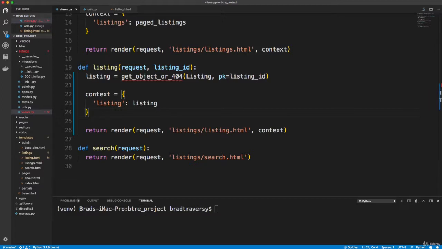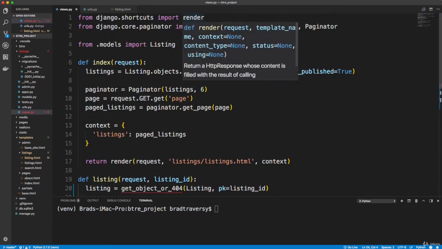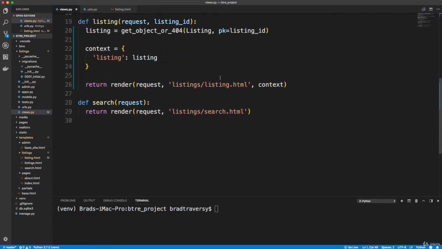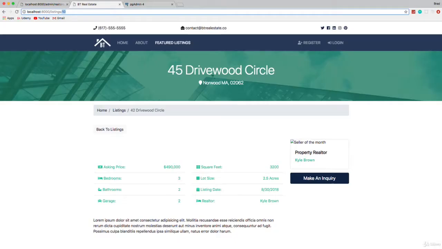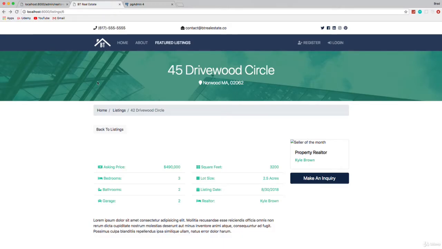Now this get_object_or_404, you actually have to bring that in. It's from django.shortcuts, so along with the render, we'll go ahead and bring that in. We'll say get_object_or_404. We'll save, and now that red line should go away and it should work. So let's go back. If I go to listing/10, which doesn't exist, we get page not found. If we go to 6/6, that does exist, so that's going to work.